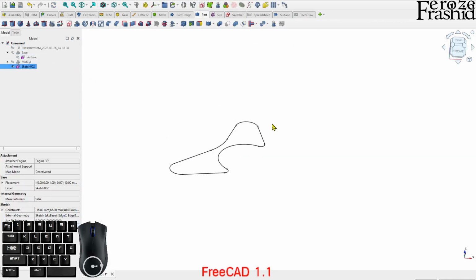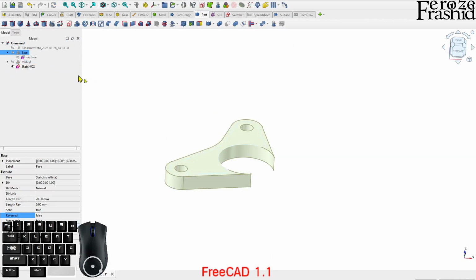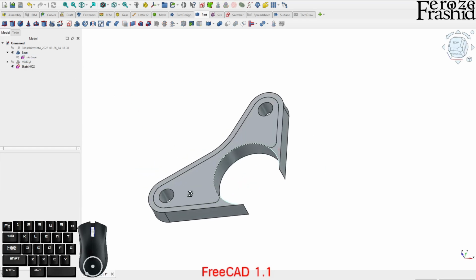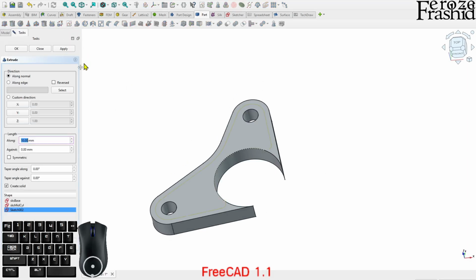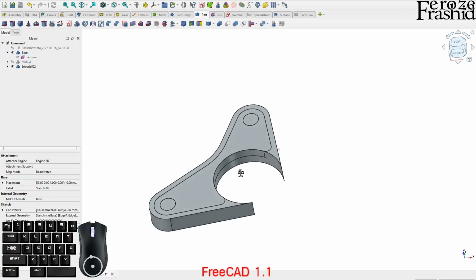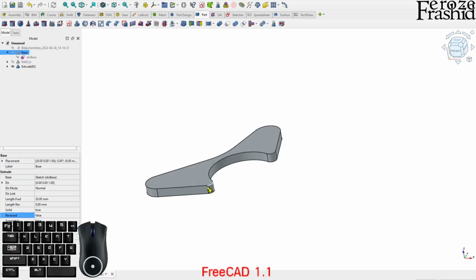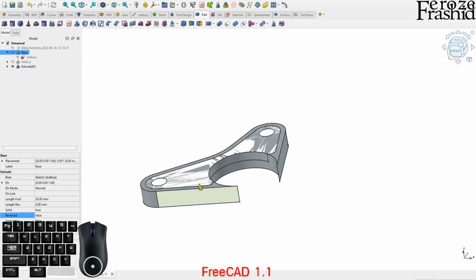I want to close it out. Let's see where it is. It is on top of that. Okay, and let's go ahead and extrude it for 10 millimeter, but I want to push it down. All right, I want to actually keep it like that, and there it is. So there is my newly created 3D.